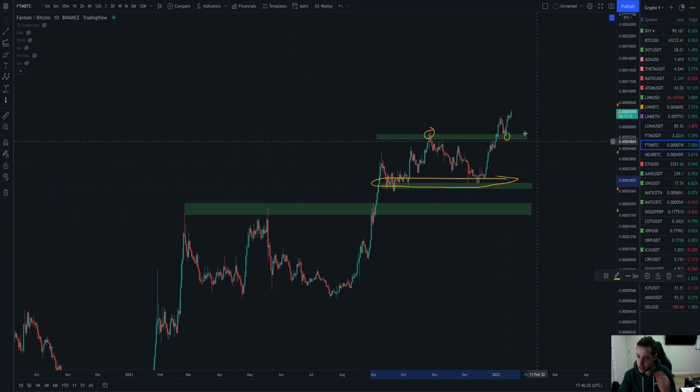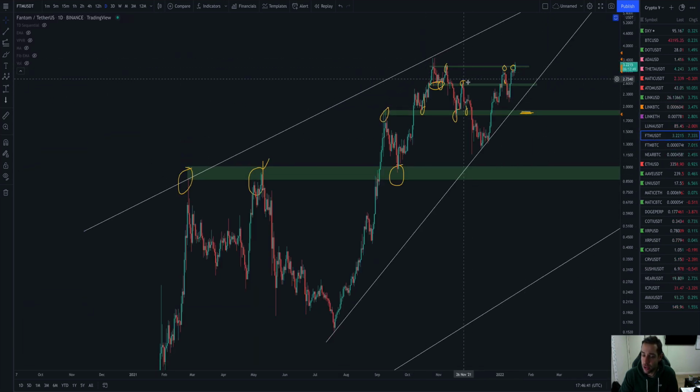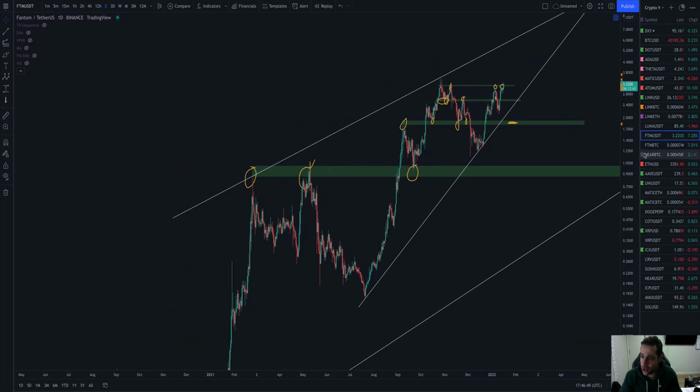And remember, you'll typically find that when you reach these key levels, they're going to be in confluence with the USD chart, which is going to give you a higher probability of the trade. So you always want to look out for those, okay? When you see the price come down to here, and let's say we do get a 30% drop versus FTM BTC, I would not be surprised if this links up with some of these other green areas that we've marked out, because that's essentially how they work, working in tandem. So those are the key levels to look out for.